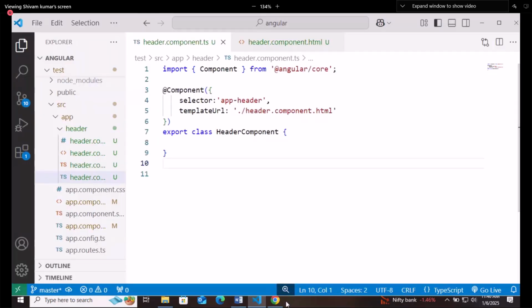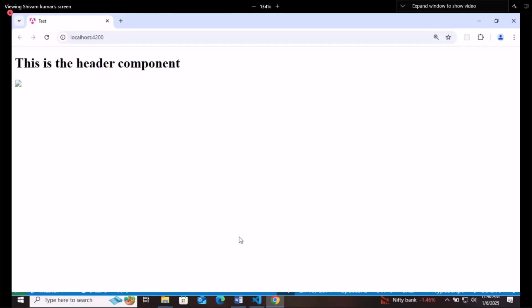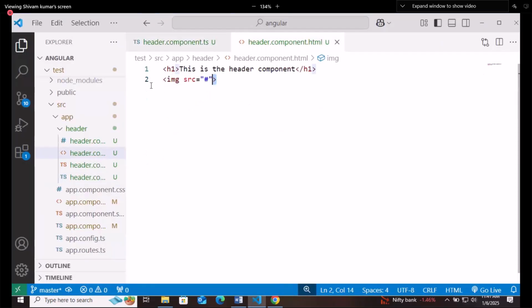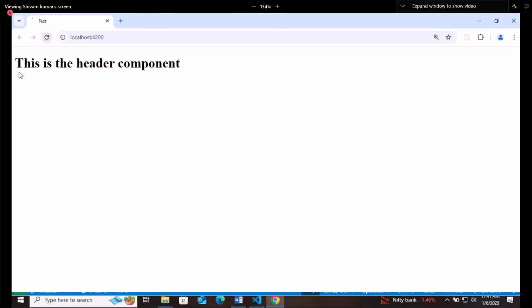Now this is what we are rendering here, that this is a header component. I'll remove the image. Okay, so this is the header component.